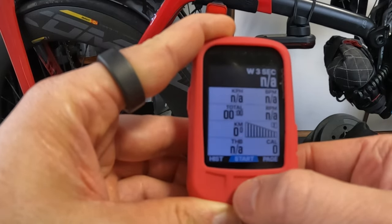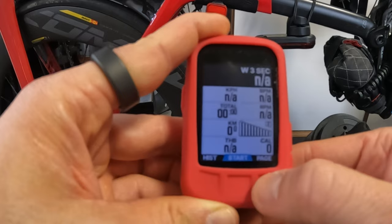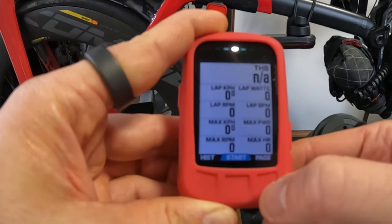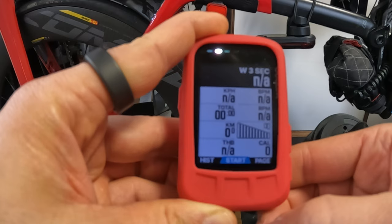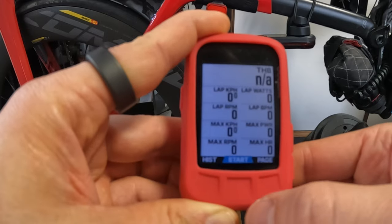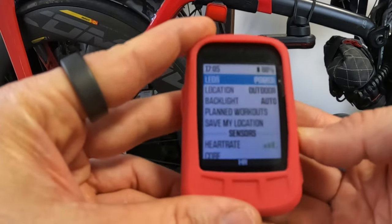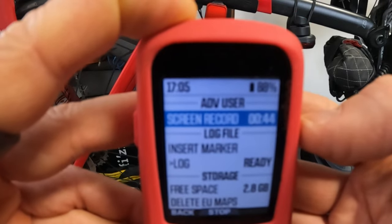Now, in order to synchronize your Wahoo screen recording with a future workout video, you can simply flick through the pages and count. 2, 3, 4, 5, 6. When you've finished the synchronization procedure, just go ahead with your workout. And once you're done, you just go back into settings and stop the recording.